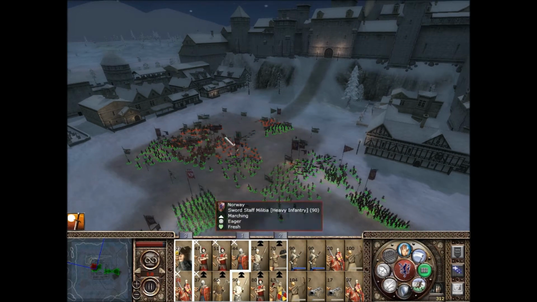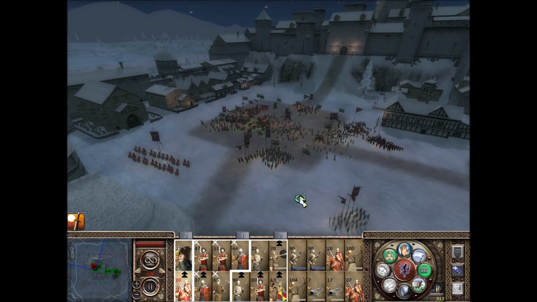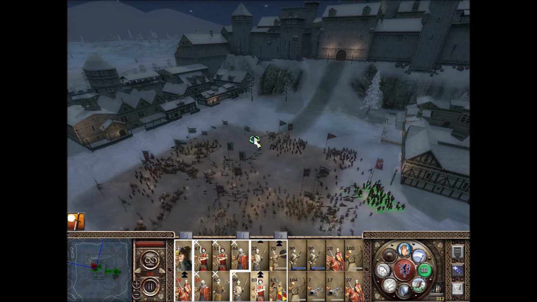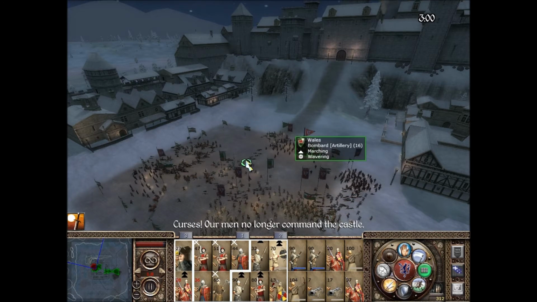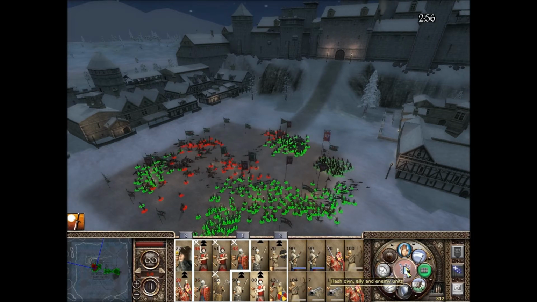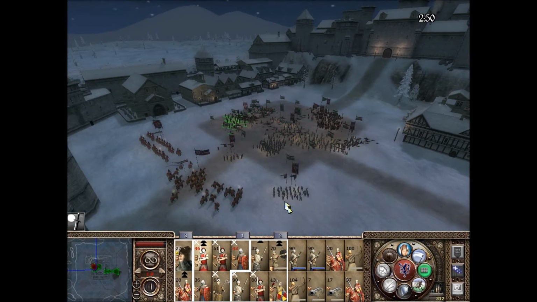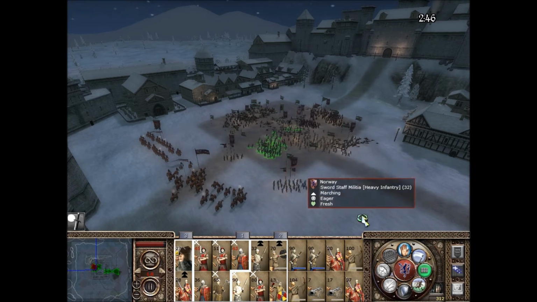Yeah, charge in here. Send out the cavalry. They're more designed for hit and runs, like charge and move out and charge again rather than a long fighting. That's the infantry's job. Our men no longer command the castle. Of course, pulling back might also have us lose quite a few men, so it's not always an easy decision, but yeah.